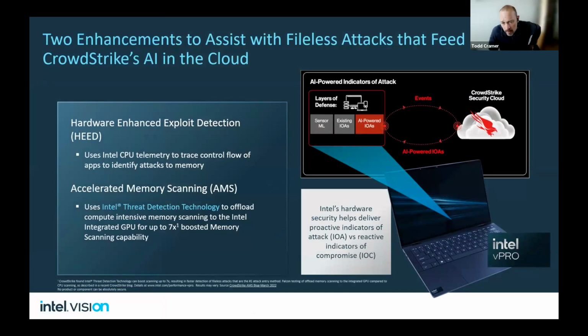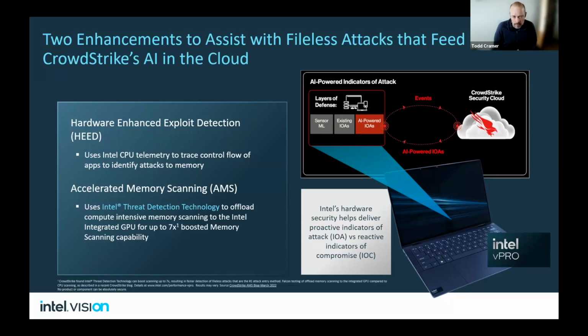So Intel, about I think it was a year and a half ago, we had been working with CrowdStrike on our threat detection technologies. And so two of the features that we have, and there's a bundle of features you get with threat detection technology, which is our hardware assisted piece, CrowdStrike implemented. So today you can go inside the CrowdStrike console, and there's two simple toggle switches. You just turn on HEAD, hardware enhanced exploit detection. And what that's going to do is bring up unique Intel CPU telemetry that CrowdStrike uses to identify ROP and JOP attacks to memory. So remember that memory is a very important attack surface. So CrowdStrike uses that telemetry to go after those attacks.